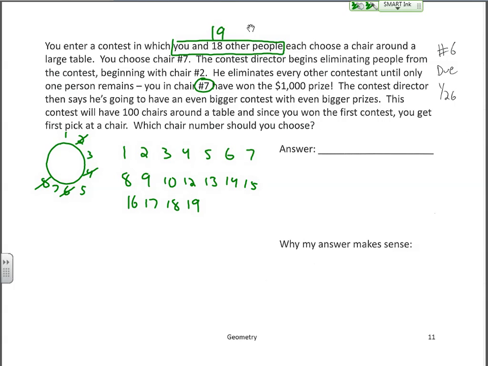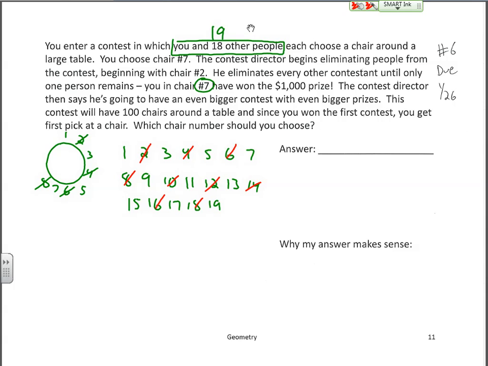Okay, so there's 19 people, which we are imagining are around a table, and you start eliminating every other contestant beginning with chair number 2. So long, chair 2, goodbye 4, goodbye 6, basically all the even numbers. After 10 comes 11, and then we continue. Anyway, back to kicking people out of the contest.